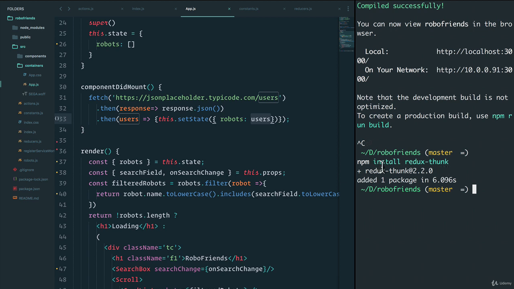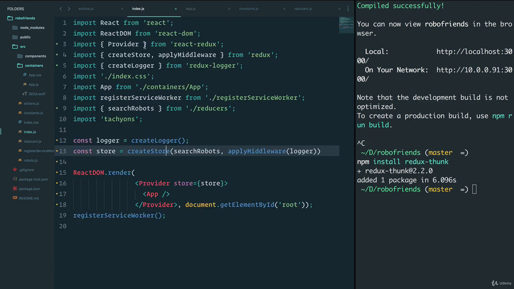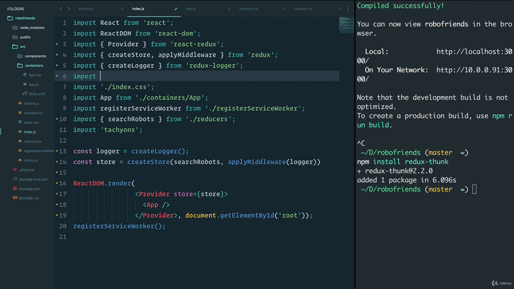All right, we have Redux Thunk now, and we can simply start using it by going to index.js. And within here, we can say that we want to import something called thunkMiddleware from redux-thunk. Again, you can read all about this in their documentation on GitHub. Thunk middleware, we already know how to apply middleware to our Redux app, right?